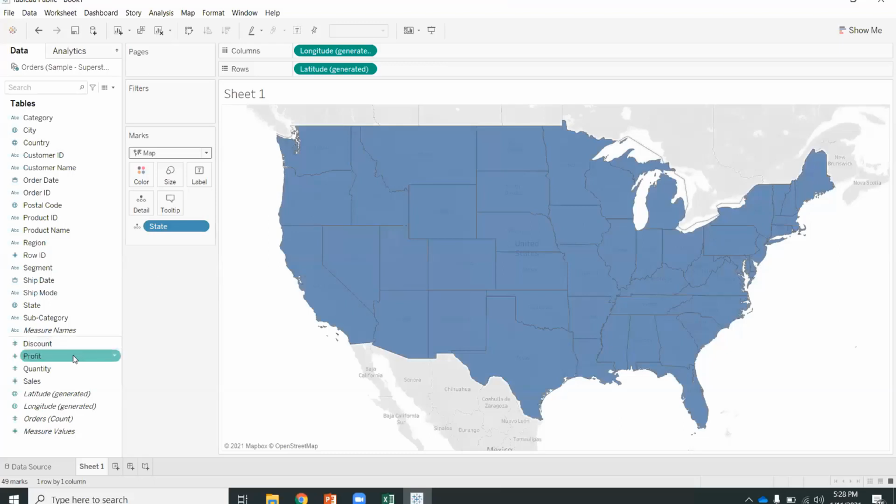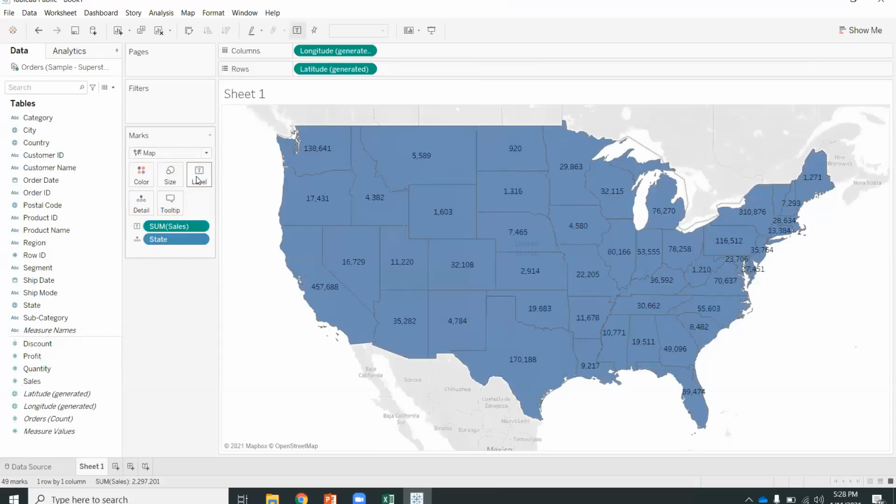It's a simple one. You just select the sales, drag it, and put it in the label. It automatically calculates the total sum and shows it in the chart. Now if you see this, it's just a simple chart where you can see all the total sum, I mean total sales, all those things.